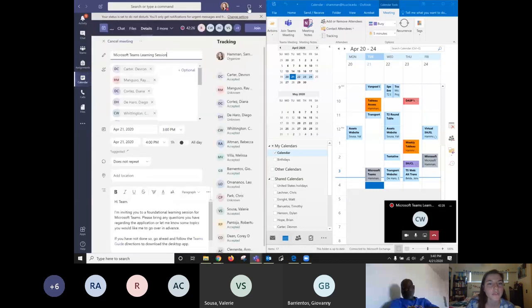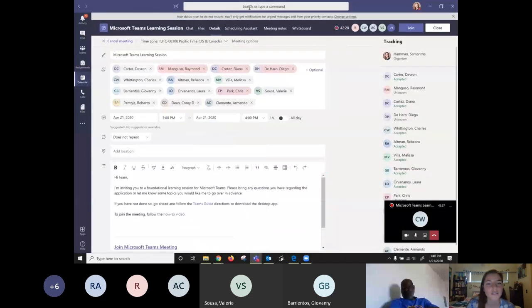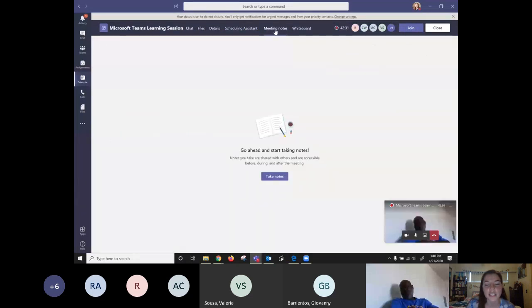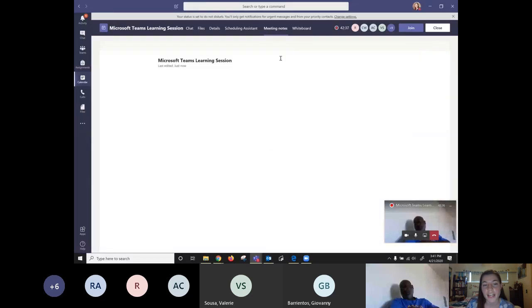Or I can go in here and I can select meeting notes in here, and I can start taking meeting notes for our team. And any meeting notes that are taken in here will show up in our chat after the meeting. So they'll all be saved together.